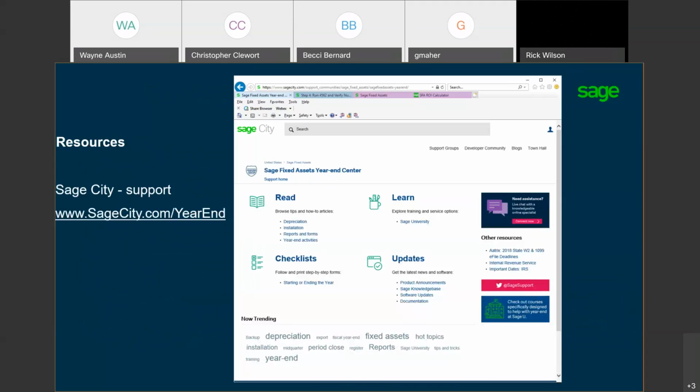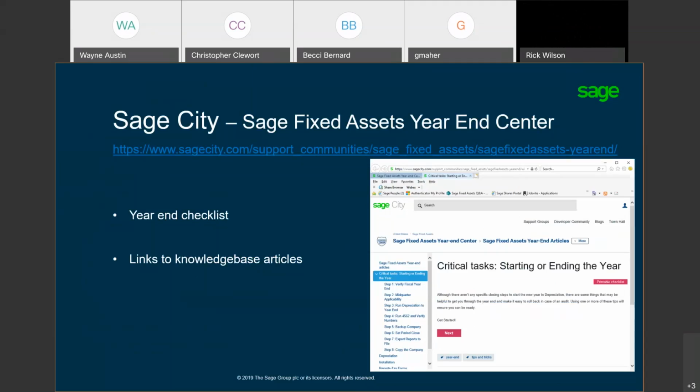Now, there's also a year-end resource center. At the year-end center, you can actually use either online on the site a year-end checklist. You can find knowledge-based articles and share information that you may have come across that you think would be helpful to your peers. That year-end checklist can be downloaded, modified, or you can simply use it there.